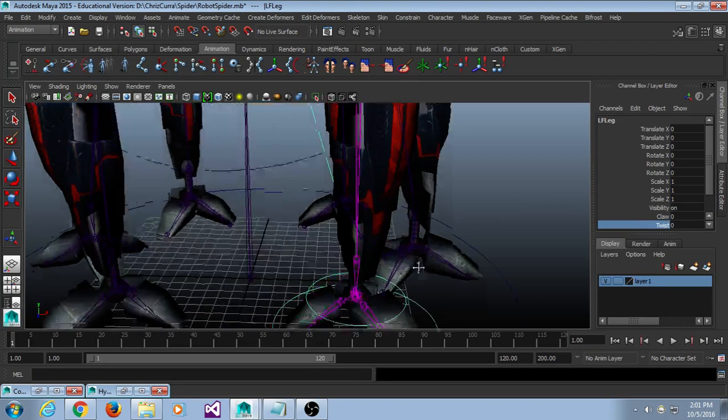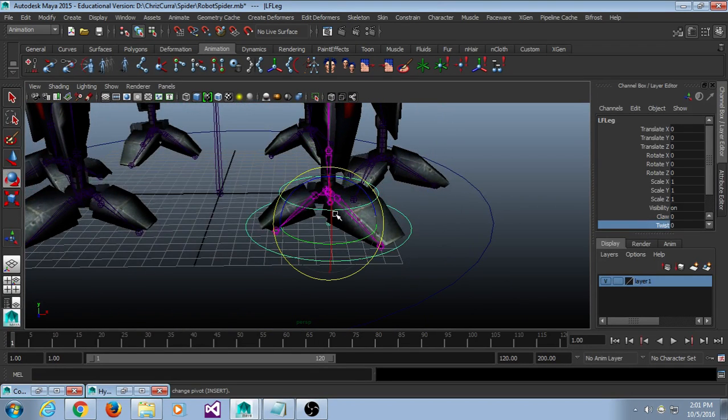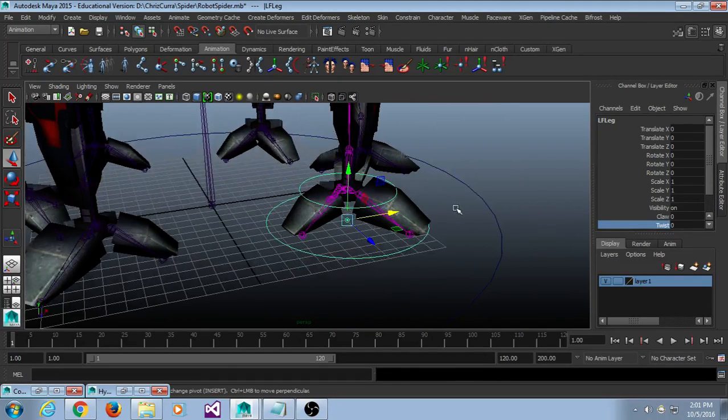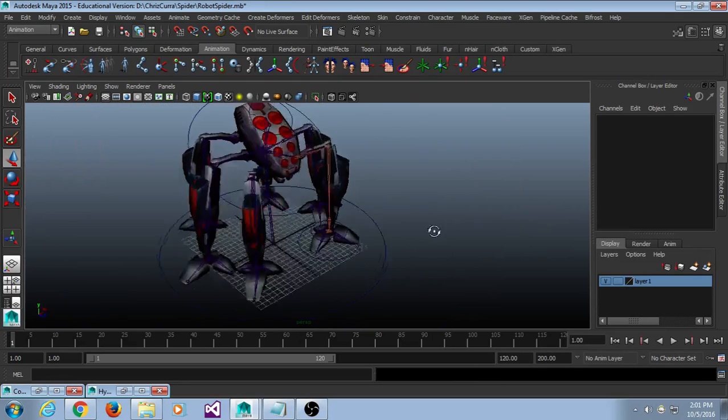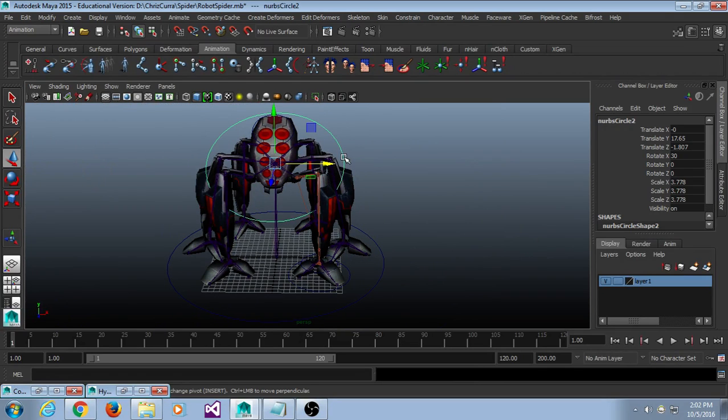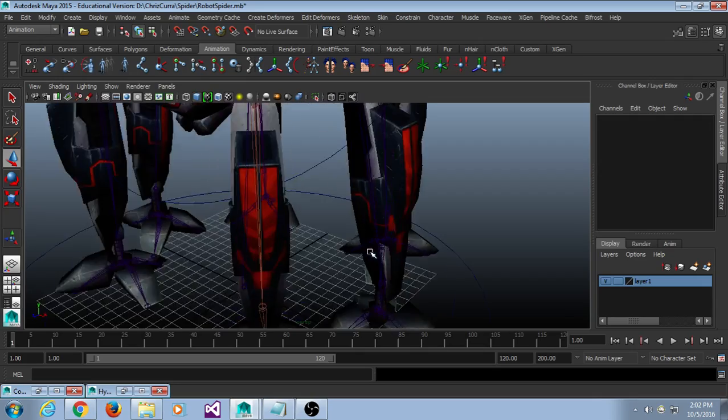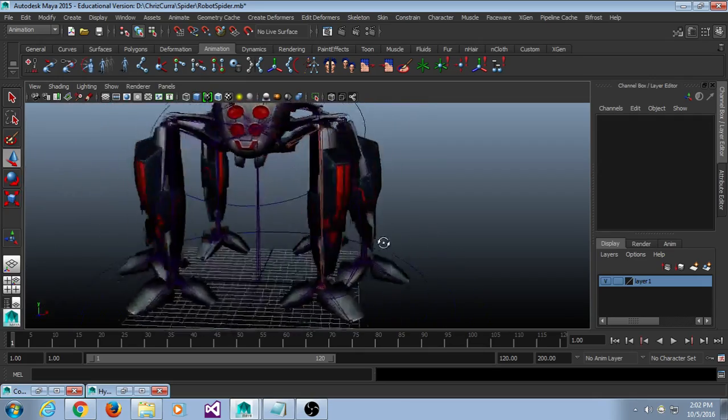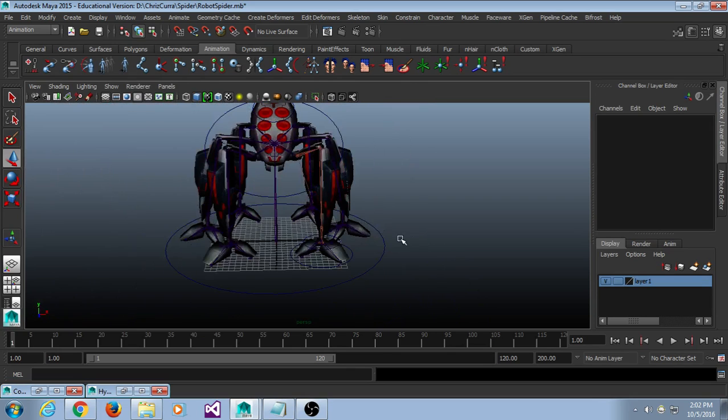And now we can do all kinds of stuff with this leg, but since we're just going to do a quick walk cycle with this guy, I'm not going to go too bananas here. This leg is done for the most part.